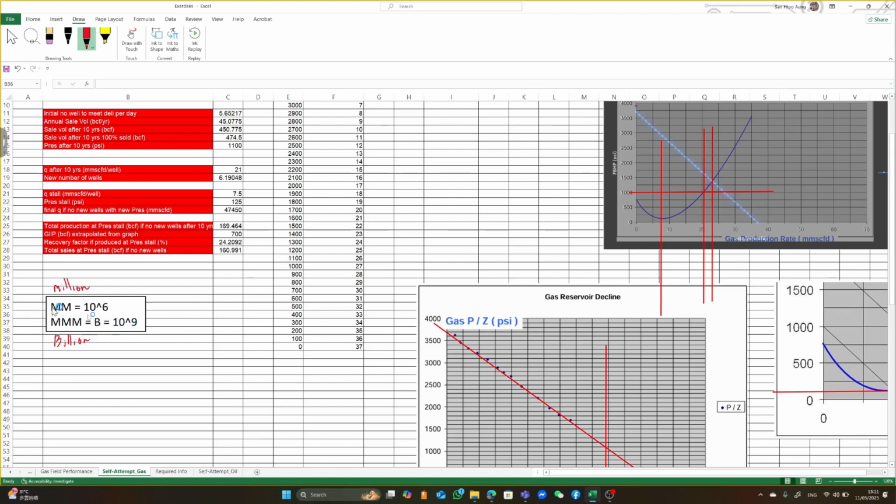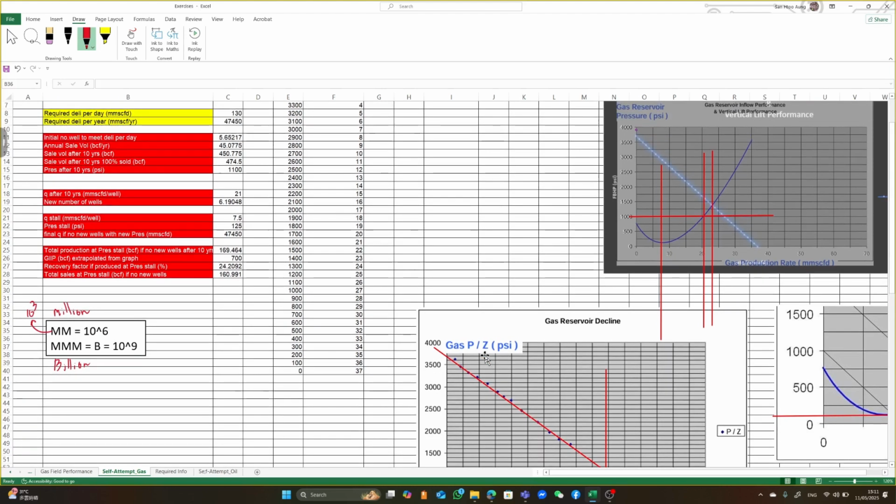So that means 1 M is equal to 10 to the power 3. MMM is 10 to the power 9, which is billion. Million is 10 to the power 3 times 10 to the power 3, making it 10 to the power 6. So if you feel a little bit unclear later in this exercise, which even I have had, just come back to this part of the video where I explain how we measure the amount in millions and billions.